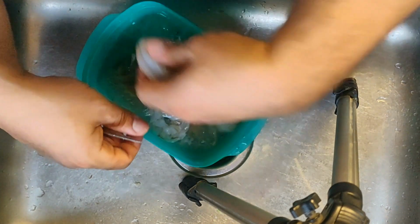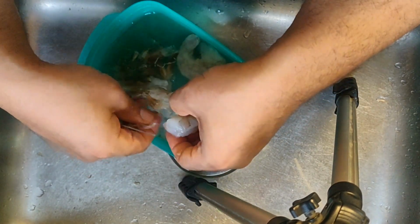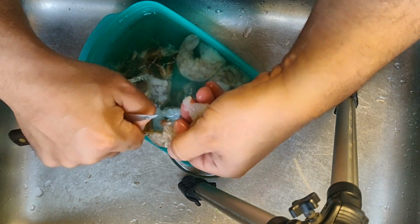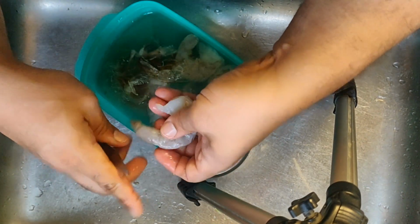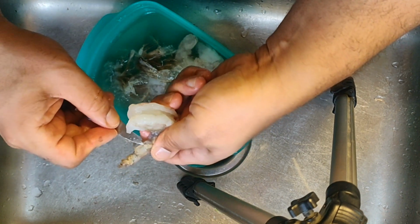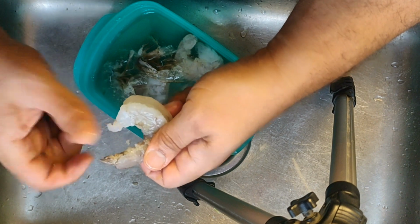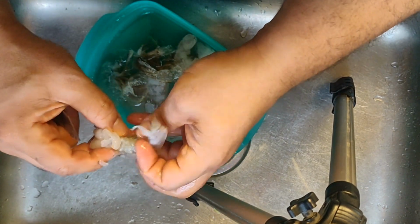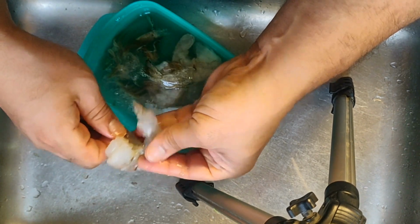And that's just funny because I had an older woman, my aunt, she taught me how to clean shrimps. You know what I'm saying? And she always said, yo, you clean both of them sides out. So I never understood when people say, oh, the shrimp is clean, and clean out only one side. What is that? Maybe if you know what it is on the bottom side of the shrimp, what that is in there, let me know in the comments.